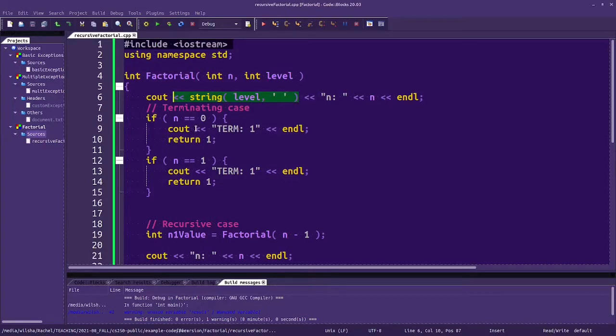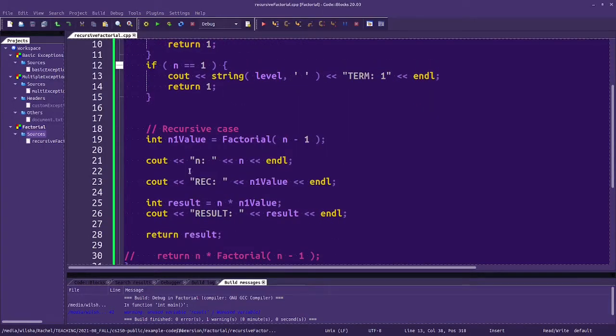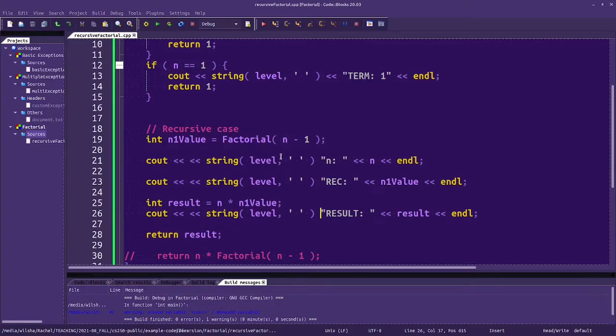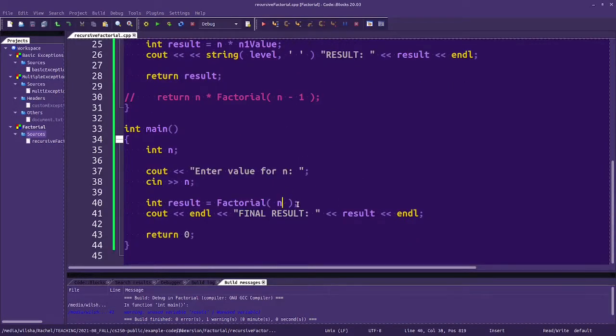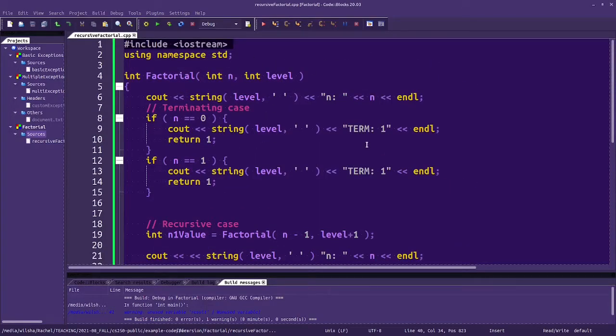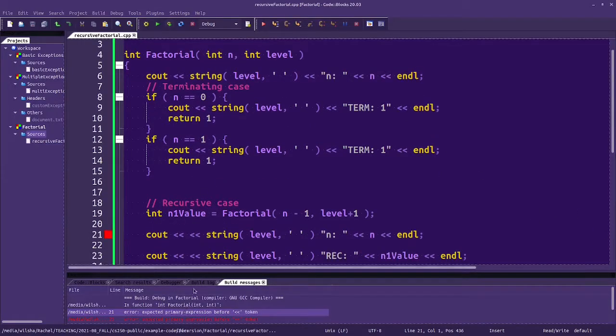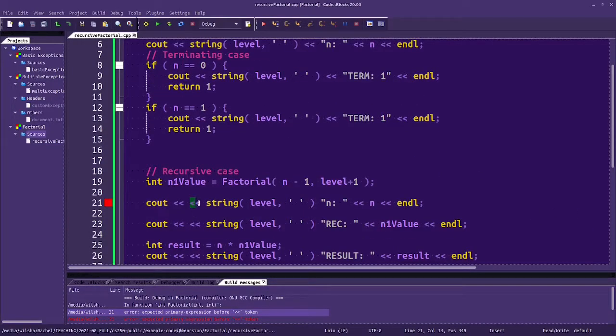And this just looks nice because it can help us visually differentiate what the values are. So we're going to do that. And I'm just adding level plus 1 anytime we recurse. So at first we're at, let's say, 0, no tabbing over. The first recursion in is going to be level 1. The second recursion is going to be level 2. So let's make sure, oh, I did that wrong.